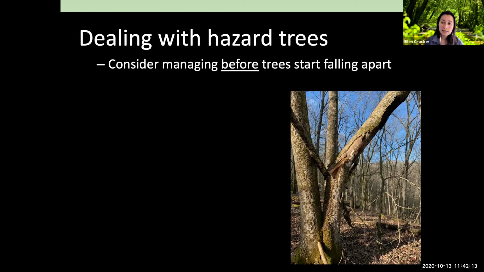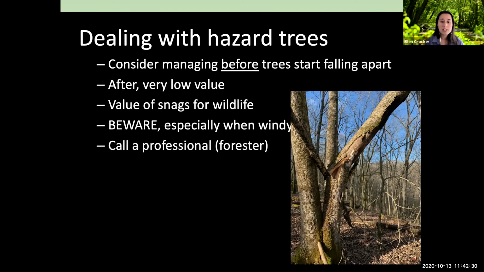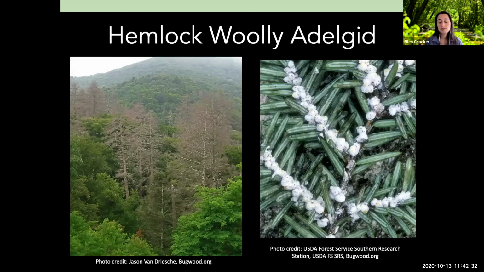If not, those trees can fall and they'll become great houses for wildlife, great banquets for fungi and other things, but they are a risk. After they start to fall apart, they're of very low value, but those snags do have value for wildlife. But be aware of them, especially when it's windy, and call a professional, a forester, to help you deal with them.